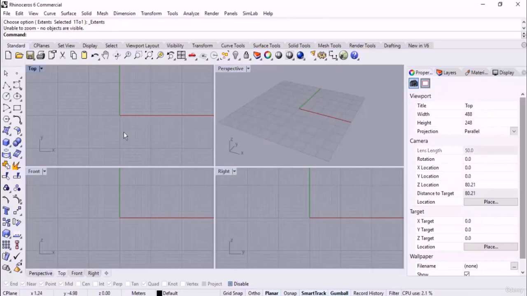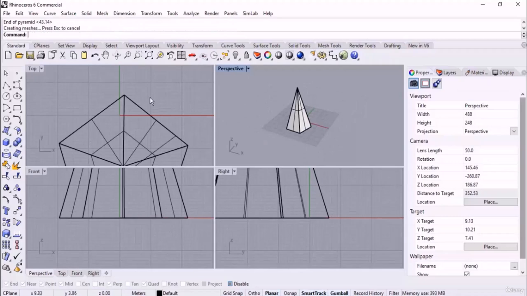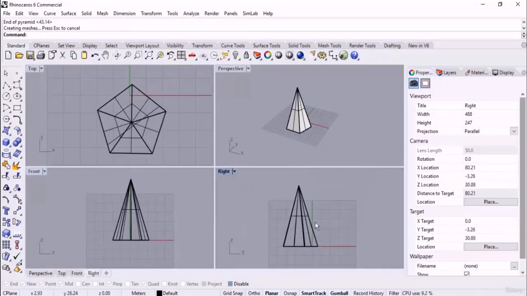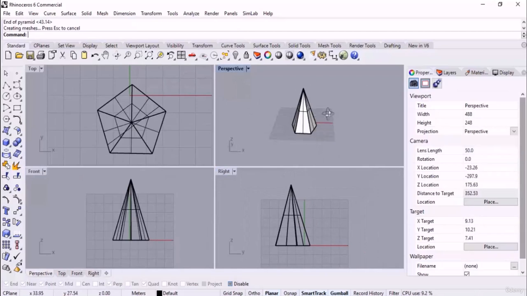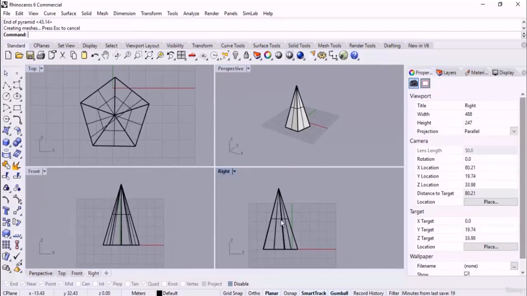As I mentioned before, we call these viewports: top, perspective, front and right. They are clear. I mean, if you have an object, then you can observe your model from different kinds of viewports. As you can see, for example, here you got your object from perspective viewport, then from the top, front and right. Well done, but you may want to customize your viewports, for example removing right and having the left viewport instead. So how can we modify our viewports and customize them?